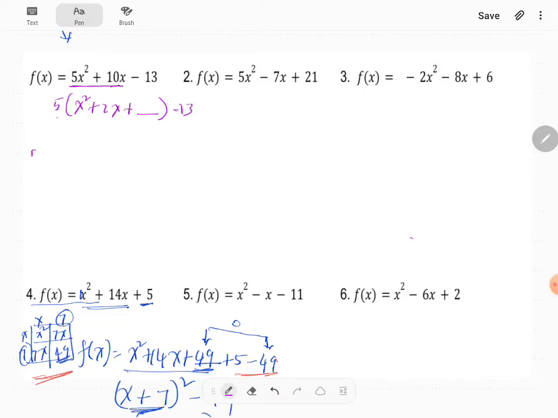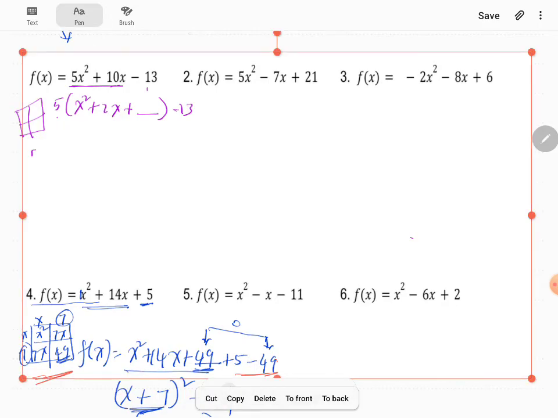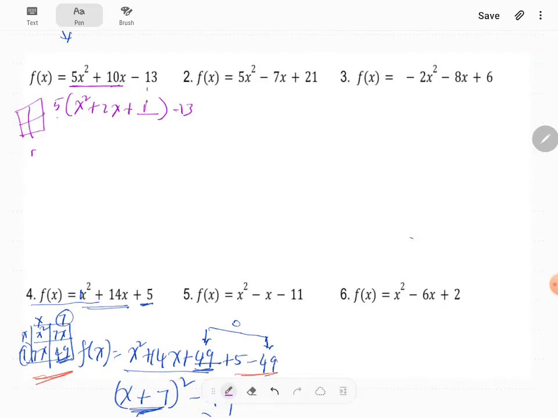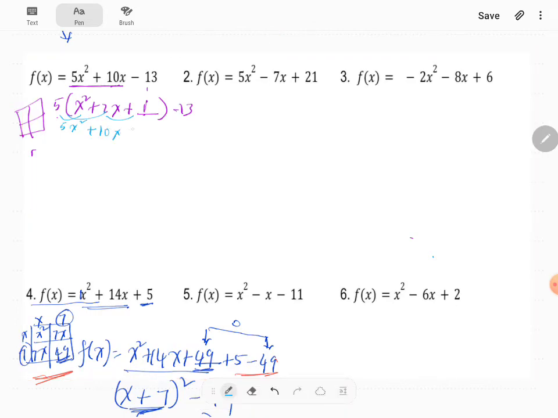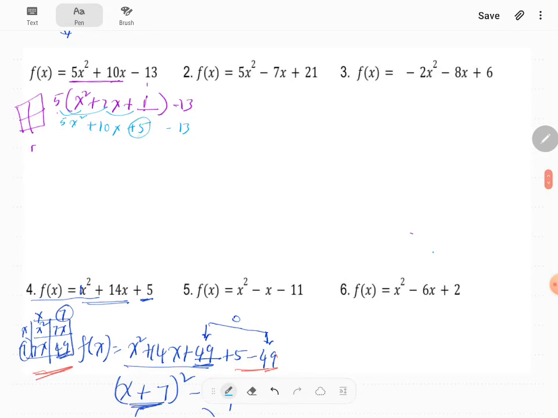So that's what happens. And now by your box method or whatever, the C would be here, the C would be 1. But did we just add 1 here? If you actually see, I'm going to do this in a different color so you'll understand. If you distribute the 5 over all the terms, this would be 5x squared plus 10x plus 5 minus 13, meaning we actually added 5. So when we add 5, we have to subtract that 5 in the end. That's what we need to do.